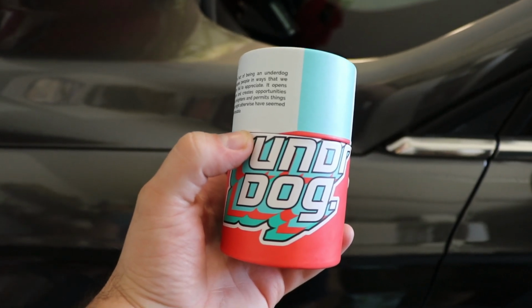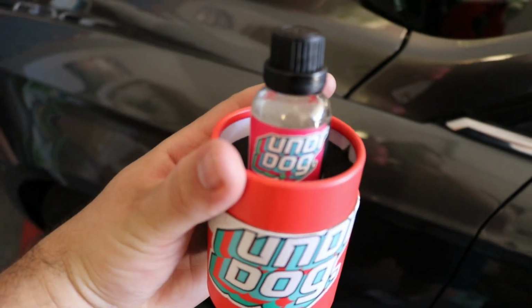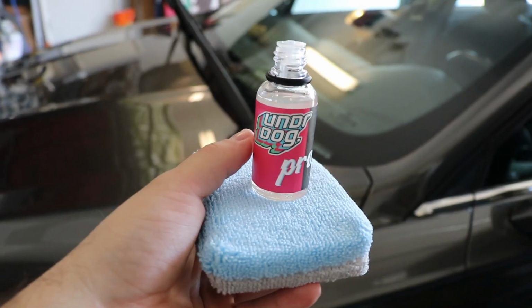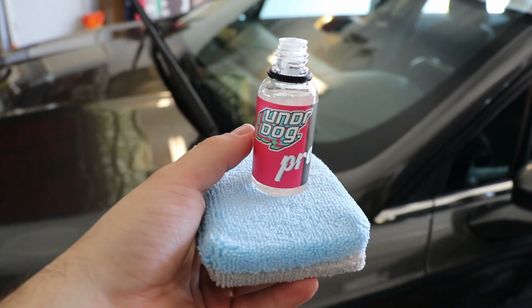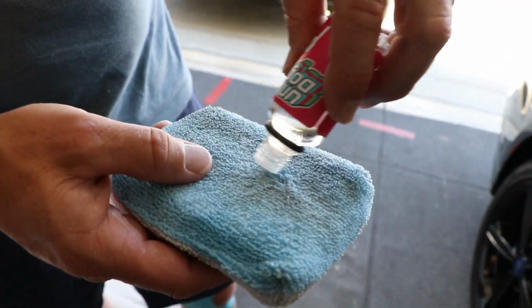This is what the container looks like, and inside it's packaged very nicely. This is the 30 milliliter option, so this can coat 2 full cars. And then here's what it looks like out of the container. We're going to be using this applicator pad to put it on the car.